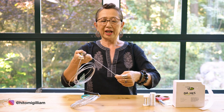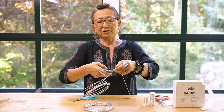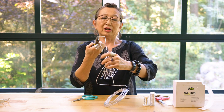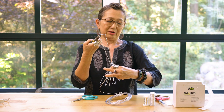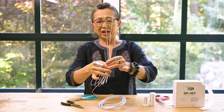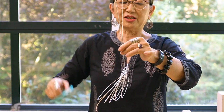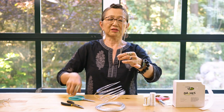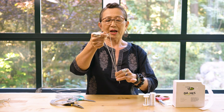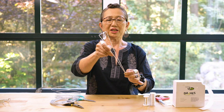Before I cut a piece, I'm going to figure out the triangle — it's going to be in a triangular form. I'll take the wire cutter, which is actually a plier, stretch the wire so it's nice and straight, then bring it down with an extension that's a little bit longer on one side. This makes a triangular frame I'll use for the knuckle ring, and I need two of them.